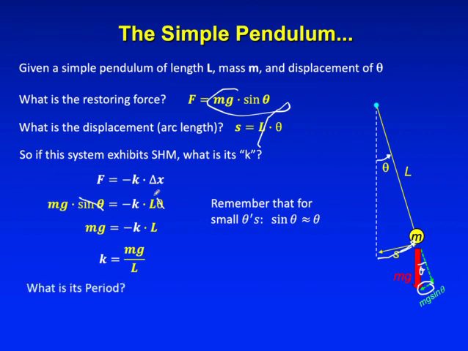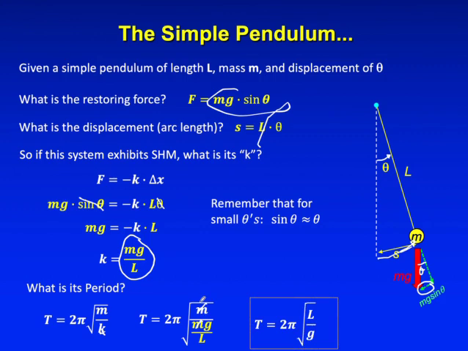But now we still have the question of what's its period? Well, we know that the period of a mass spring oscillator is given by this. We solved this earlier. So what happens if we plug in this for our spring constant k in this equation? Well, we get this, but you'll notice that the mass cancels. And you end up simply with this. So here it is, the period of a simple pendulum, where you just have a mass on the end of a massless string. It's just given by 2 pi times the square root of the length over gravity.